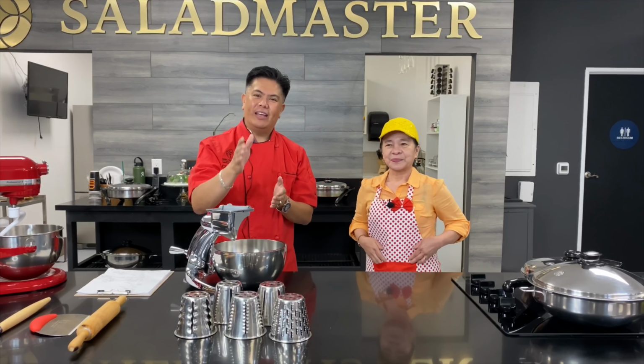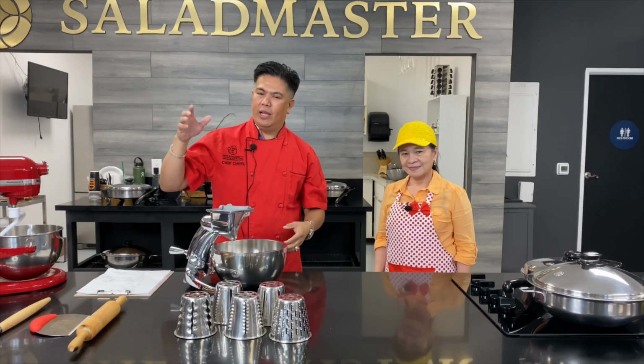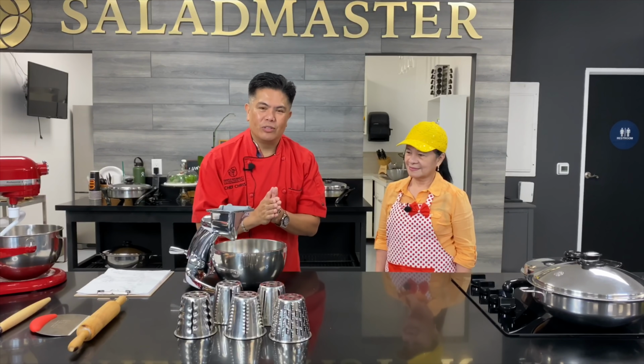So we're baking, we're cooking, right? So we got Filipino food, breakfast, right? So we got tapa, you got sweet longanisa, and then, of course, you guys have sweet tocino, right?